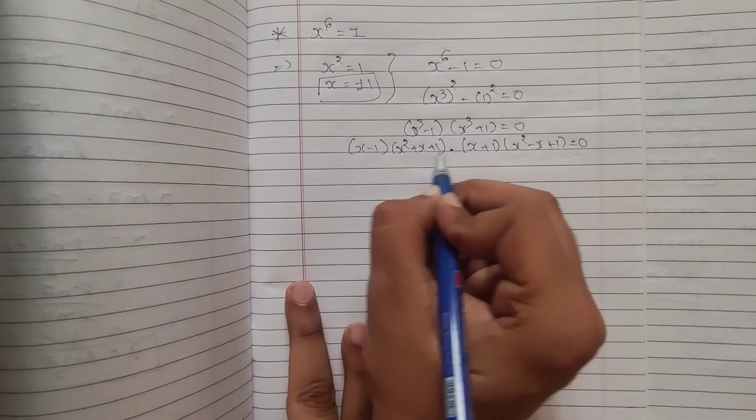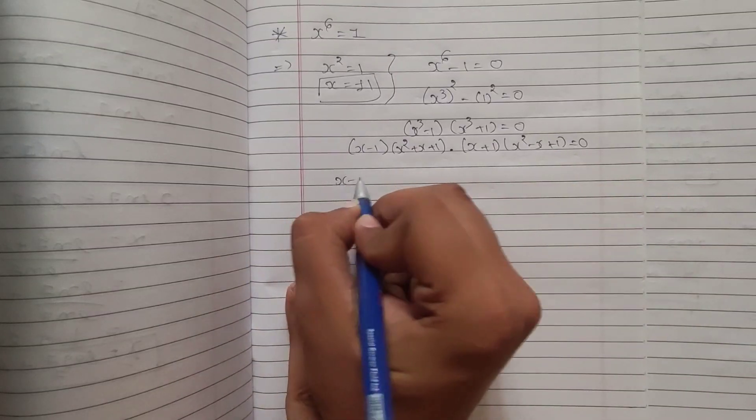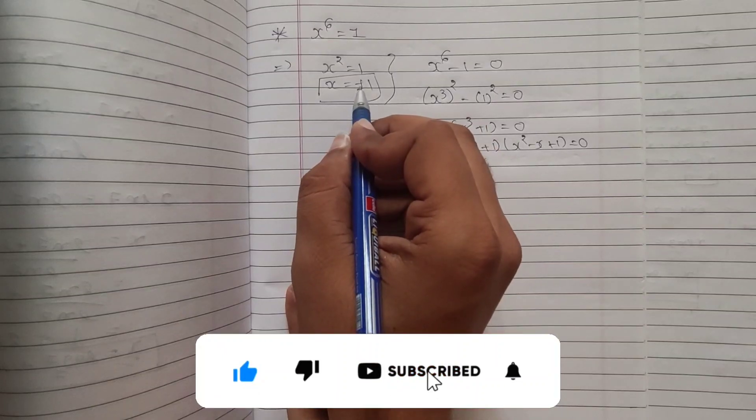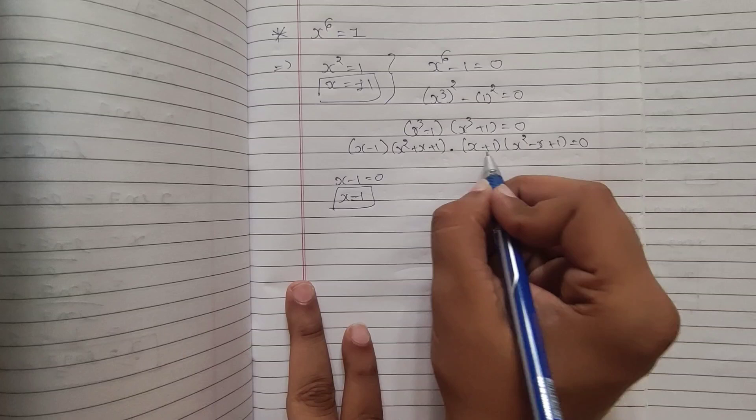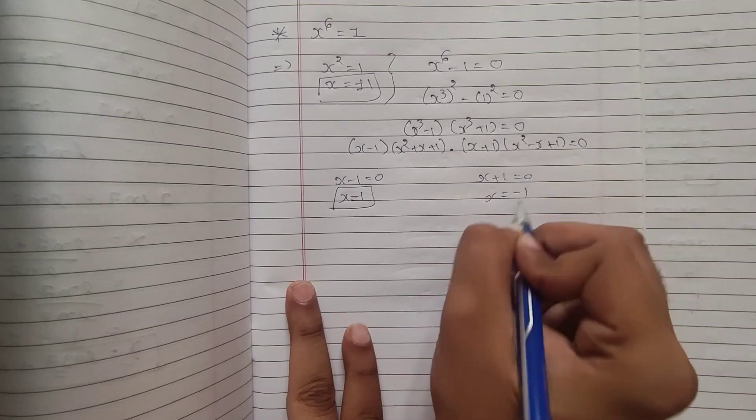Now, here you can see, I have 4 equations which is equal to 0, which means I can write x minus 1 equal to 0. So, I will get x equal to 1. Here also, I said the plus or minus 1 will be your answer. So, I get 1, plus 1, and from here, I will get minus 1, right. So, plus or minus 1 will be our answer.